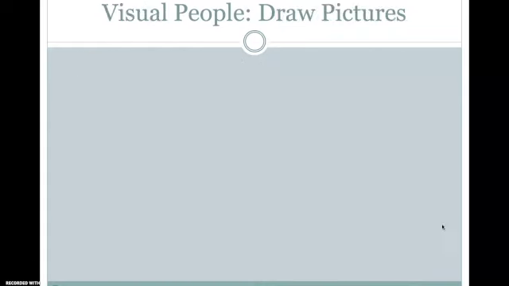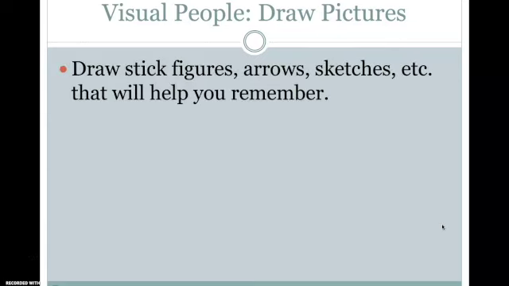Now I have some suggestions for you visual artsy people, and that includes drawing pictures. ASL is a visual language, so that may become the best way for you to record signs. Draw stick figures, use arrows, sketches, whatever you need to help you remember. I had a student several years ago that was very skilled at making quick, simple drawings that clearly showed what the signs look like. She saw a sign and was able to put that on paper quickly and neatly, and it absolutely worked for her.